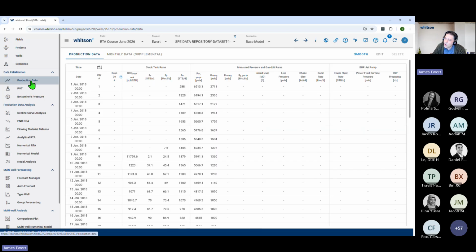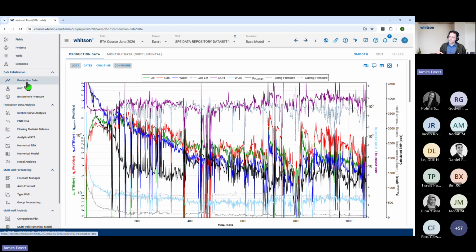But production data, this is where all of your data gets loaded into, okay? Now you can see this data is a little messy, right? This is kind of the way it looks with a lot of wells that we see. When I look at production data, when I'm doing an RTA analysis, there's really only maybe a couple things that I look out for. First, I want a general sense of the noisiness of my data. I would consider this noisy, right? Smooth pressures, smooth rates is really what you would love to see. Very rarely do we get them. So I'm getting a general sense that I'm getting some noise.